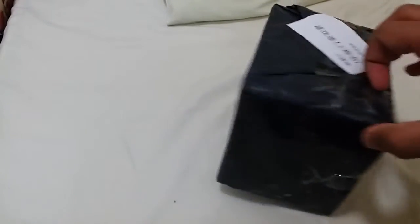Hey guys, welcome to the unboxing of this package that I got from AliExpress. This is basically a clock spring for my Camry — another upgrade. The reason I got this is I need to install the audio controls and the Bluetooth controls and other stuff on my steering wheel.